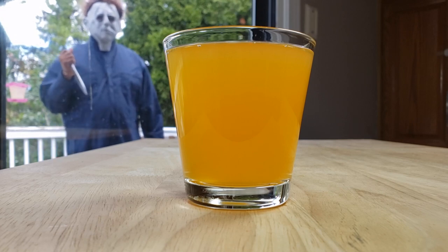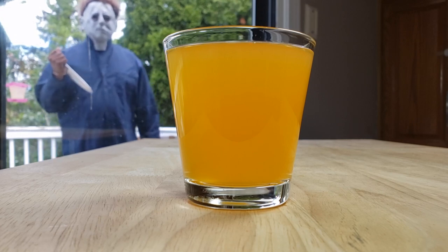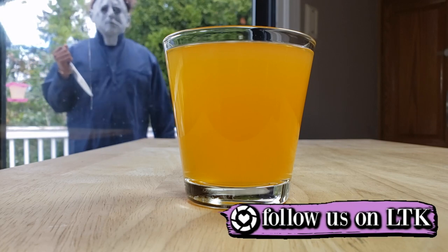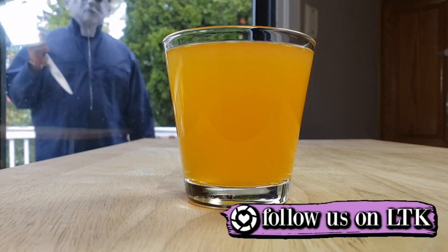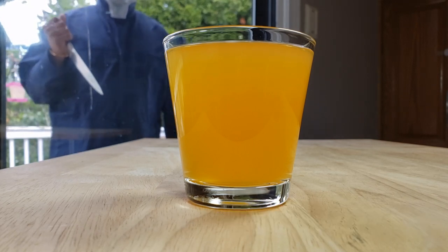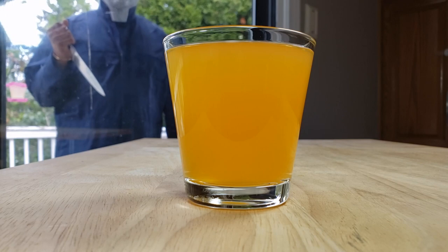When you think of pineapple juice, it's a little tart and also sweet, and pineapple juice is pretty good. With this one it's alright. We've done a few coconut waters with juice added to it, and I think sometimes coconut water is best left alone. So for me, thumbs down.